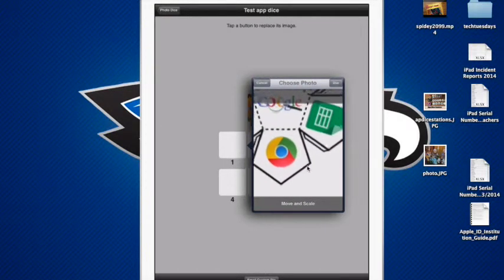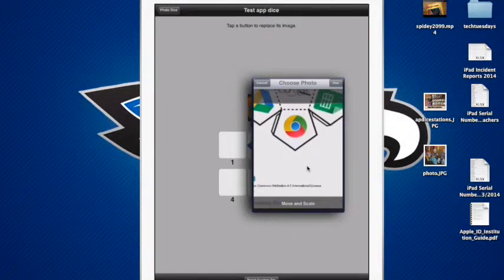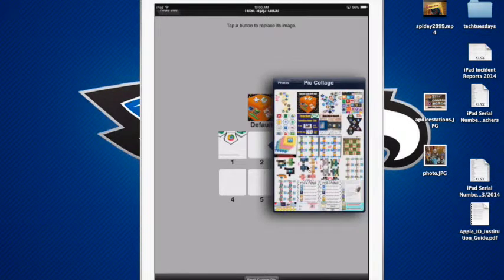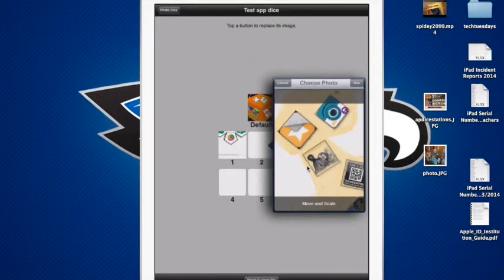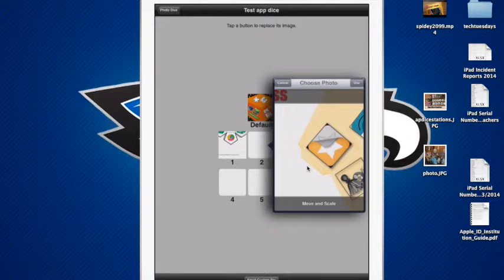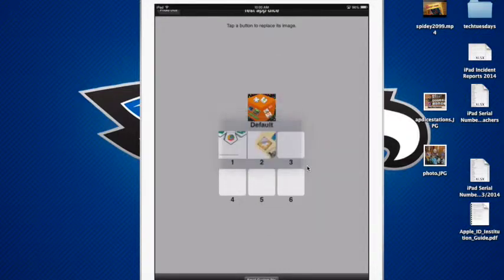I'm going to use these as a Google selection here. So I'm going to go right here with Chrome, and then I'm going to go over here, and I'm going to go to, of course, one of my favorite ones, which is Stick Around. Now, keep in mind, what you can do beforehand is you actually can crop photos and then import them. It's a little faster. I'm just using this as an example. So I'm going to do that.